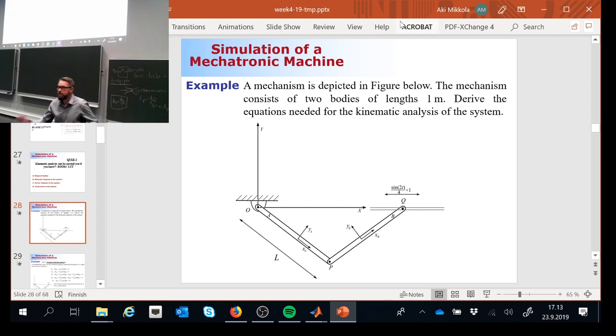So let's take a look at another example. Again, we're gonna follow these 4 steps. And once we're following those 4 steps, we will automatically get all the components that are needed in order to carry out the kinematic analysis. This example is a bit more involving because we have more bodies, but it's not changing the big picture at all. The big picture always remains the same, even if we were dealing with, say, 10,000 bodies.